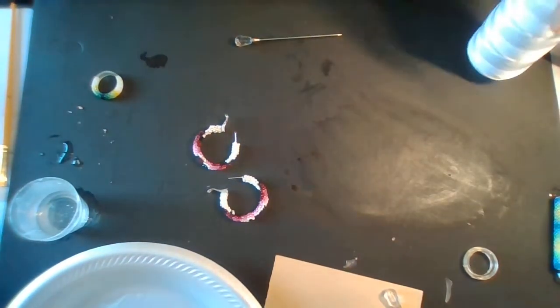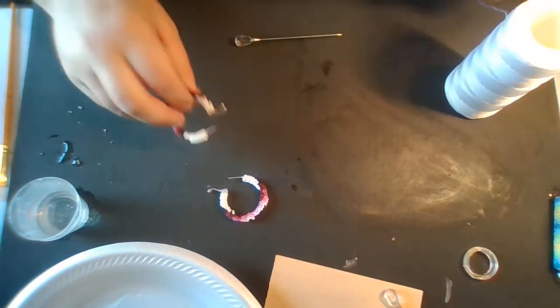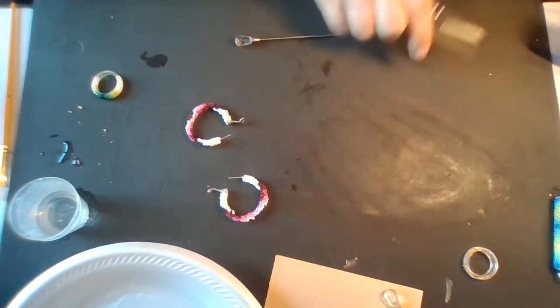Okay, I found some string that what I'm going to do is I'm just going to slide it through that hole, and then I'm going to put them on both separate strings so that it works out better. Alright. It doesn't matter what kind of string, just find one and take it. I'm going to try to make it as long as possible, but not too long that it's going to be touching anything in particular. And I'm just going to find a place to hang it up on a hook or something. Alright. I'm going to set that aside.